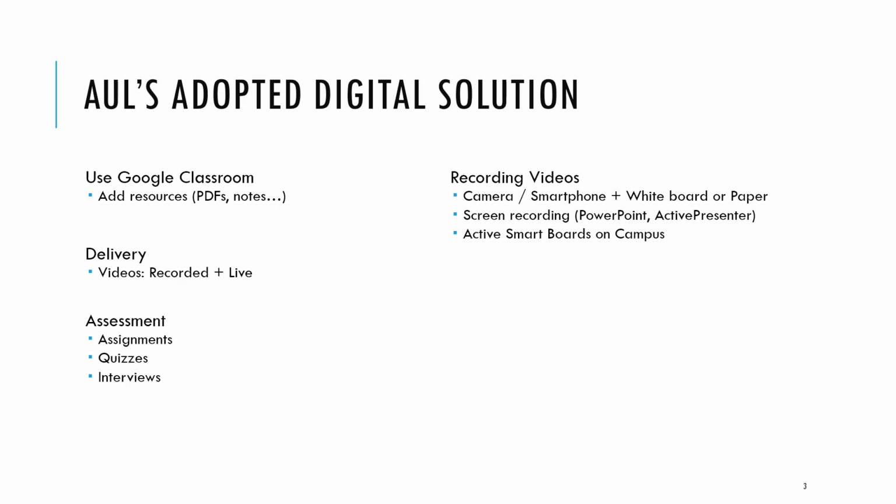So for the recorded videos, the instructor may use a smartphone or a camera to film himself writing on a whiteboard or on a piece of paper, or they may use screen recording as I'm doing currently. They may use PowerPoint or Active Presenter that I'm using to provide smaller file sizes so that you can easily download them, or they can easily upload them to YouTube so that you can watch them with low bandwidth.